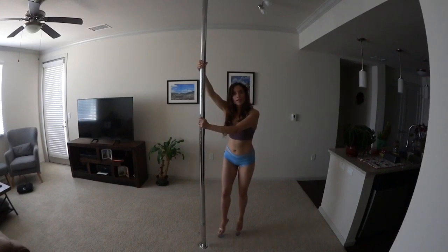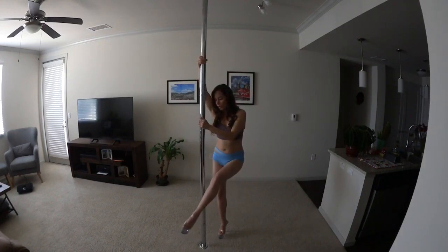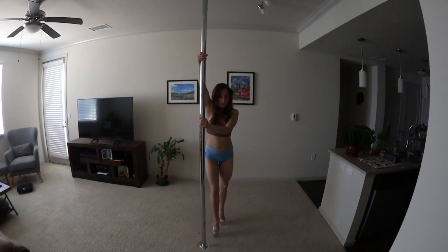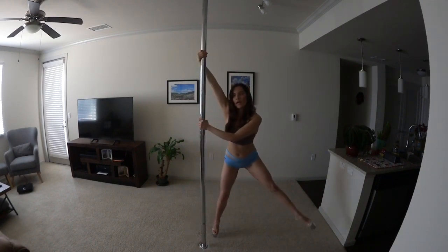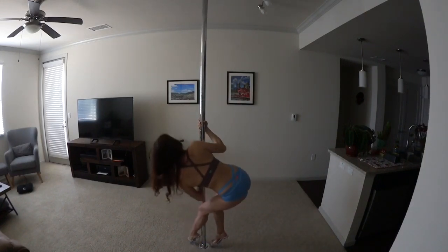And then we're going to give it a little swing with your outside leg. And don't forget to grab the pole with the outside leg. So it's going to go in front of the pole. So I'm going to give it a little swing. I'm going to grab the pole with my legs and I'm going to let it go.